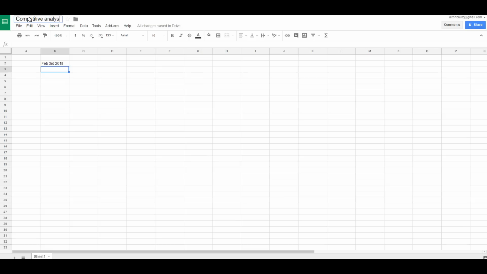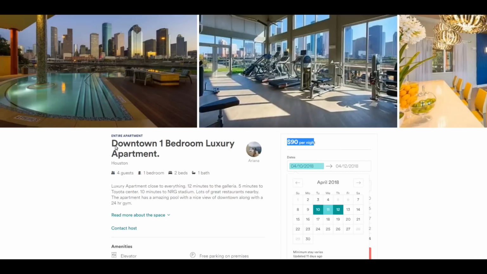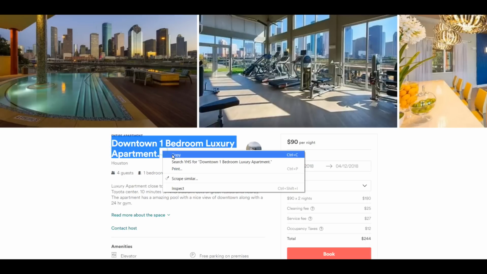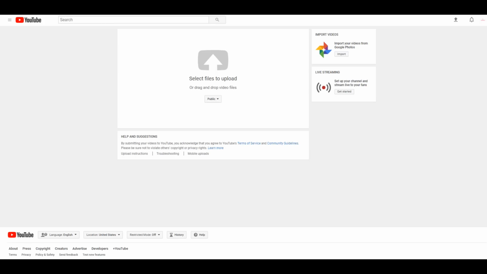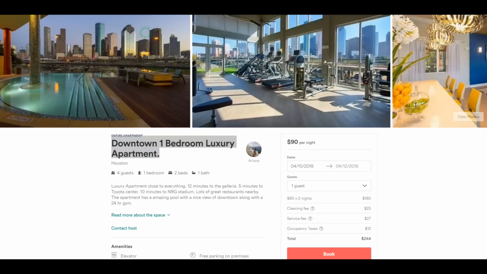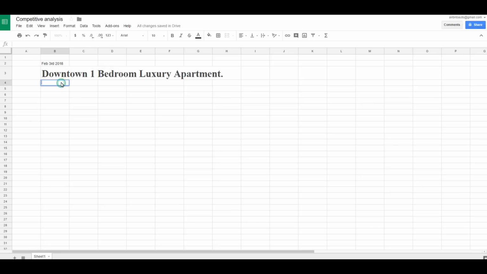So we've got property number 1, and what you can do is just copy the name here, and you can even take the link for it if you want to keep that available. And then you can go occupancy. Okay, so we got price, and that price is 90 per night. Don't mind me, guys. I don't need to know how to type. There we go. So current reviews, review count 2.